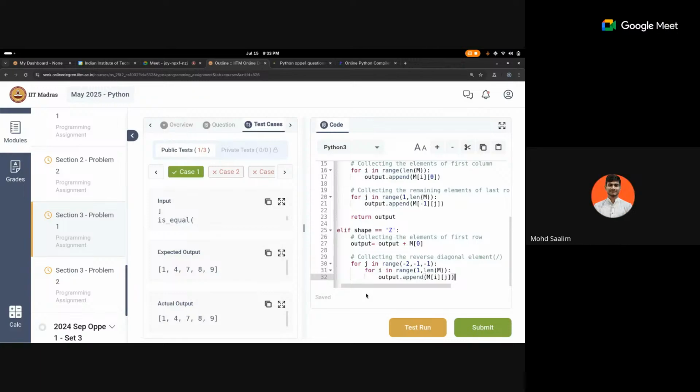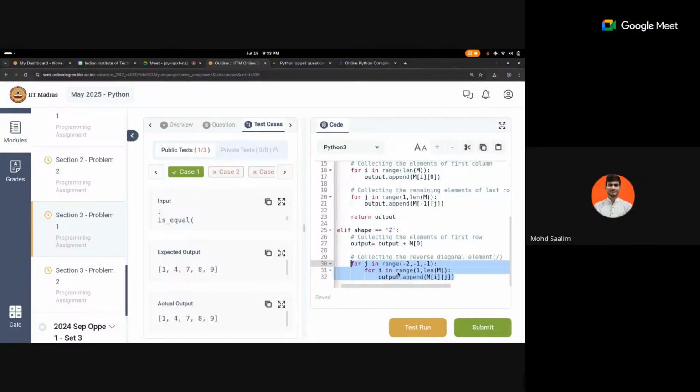No, no, there is no indentation error, but there is a separate kind of issue with this. This is a nested loop. Just think for a moment what is wrong with this method. It will check for every entry, I think.